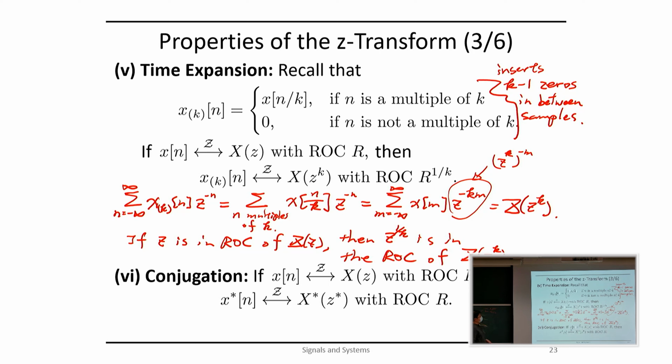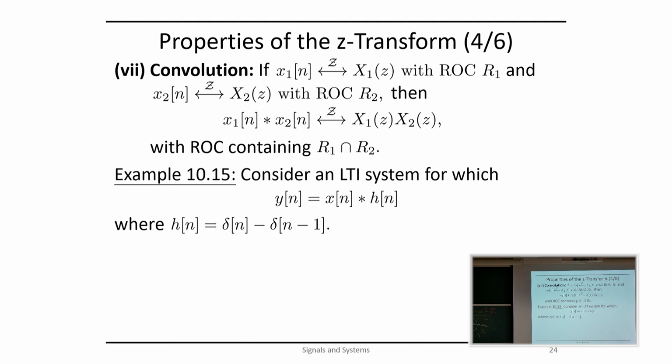So the other two, like conjugation and convolution, are also the same. So I don't want to go through them again. So this is conjugation, and this is convolution. They are exactly the same as the case for the Laplace transform. This convolution is very important because it is going to be used to help you analyze linear time-invariant systems. Because when you pass a signal x[n] through a linear time-invariant system with impulse response h[n], then what you get at the output is the convolution of the two. So then you can analyze this system in the z domain by taking the multiplication of their respective z transforms, which is much easier to do compared to taking the convolution.